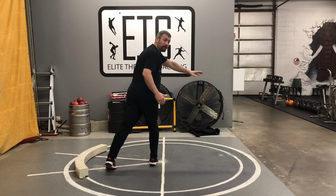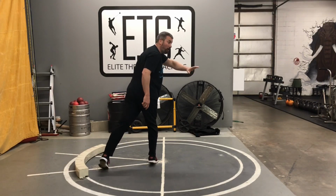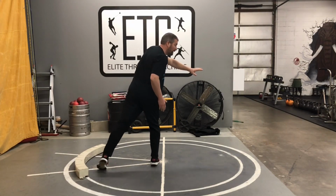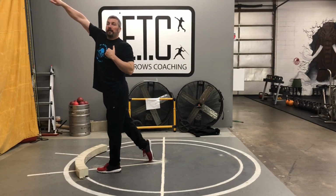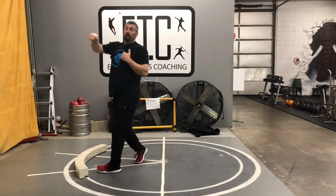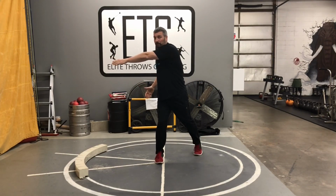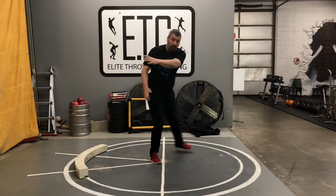So the left arm was going to continue going into that power position. There would have eventually been grounding and then opening at the same time, grounding, opening, boom, turning, closing that right knee, and then pushing into the throw. So when we're going through the rotational techniques, whether it's rotational shot or discus, you never want to stop the left arm. You never want to wrap the left arm or squeeze into your elbow or do anything where we're pausing or reaching.